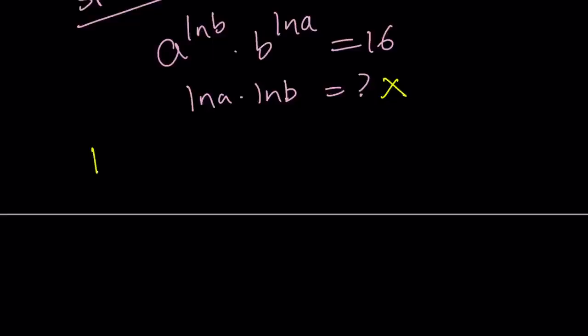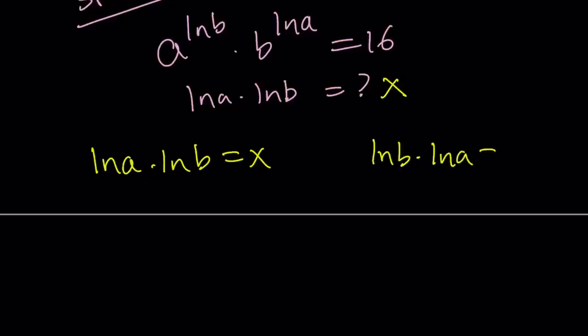So this gives us two things. ln a times ln b is equal to x, and ln b times ln a is equal to x. Why am I writing it twice with the factors switched, right? Because I'm going to use a really cool property of logs, which is something that we've been using over and over, but this time it's going to be backwards. Let's go ahead and make this a power because we can, right? It's like, why do we do this? Because we can. All right, that's the only reason, right?